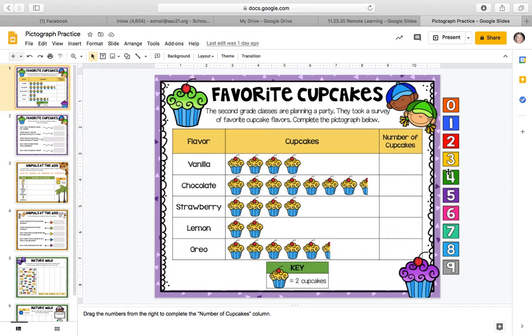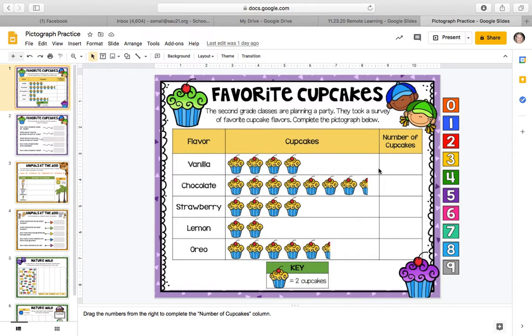But before you go over here and grab the 4, make sure you go and check your key. You're in 3rd grade now, and more often than not, on a pictograph, you are going to have a scale, which means that the object isn't going to be worth exactly 1. It will be worth more than 1. So in this one, it is worth 2 cupcakes. So when I count this back again, it is 2, 4, 6, 8, because I have to count by 2's, not by 1. So I would take the 8 and I would drag it over here.